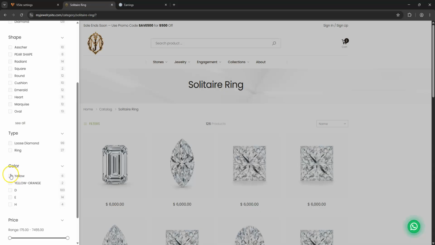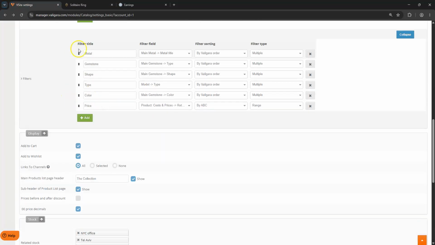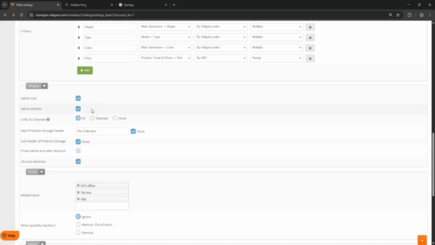It can be range, single select, or multiple select. Define the name of the filter, select the source field, how it should be sorted, and the type. That's it. So this is the basic product page and catalog setup.